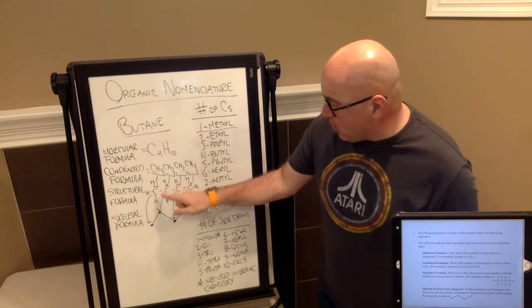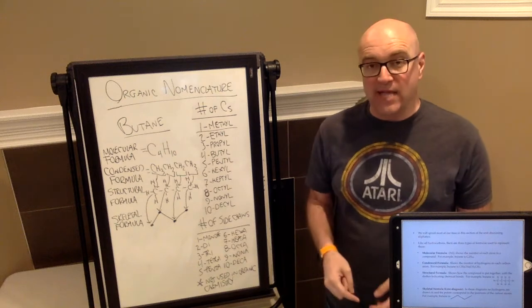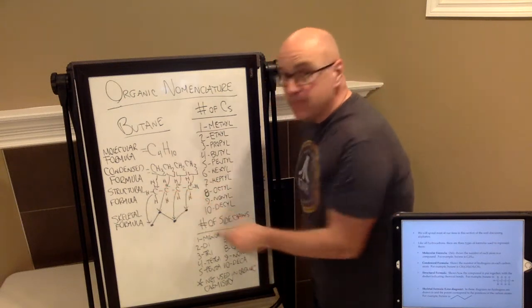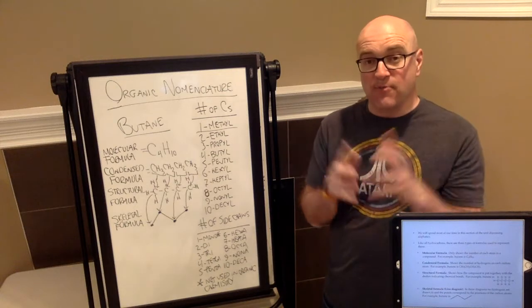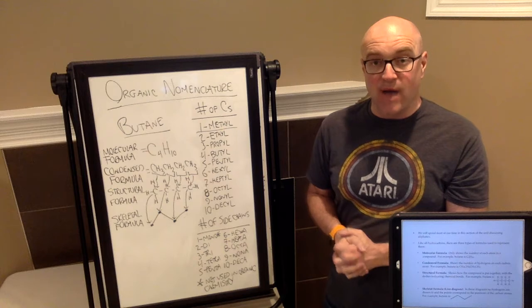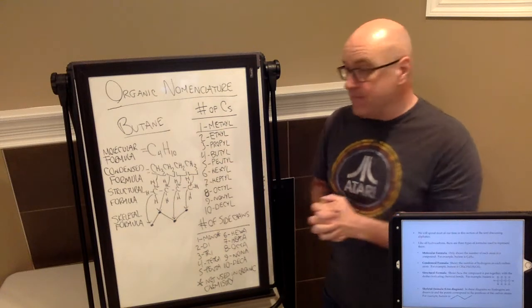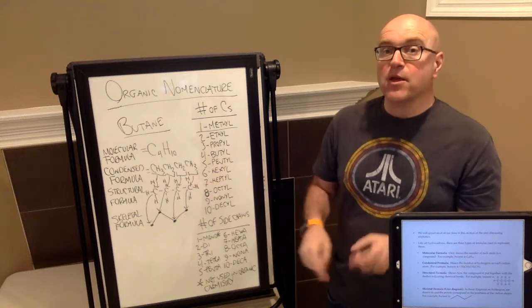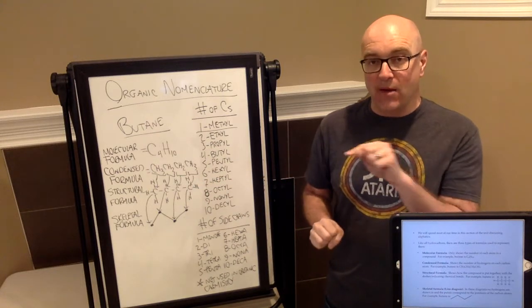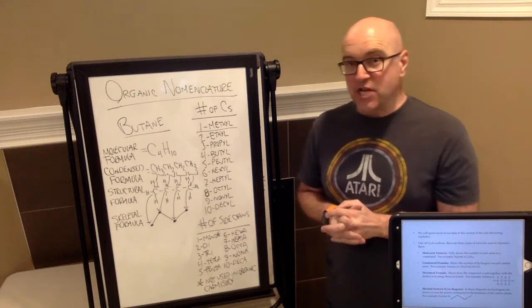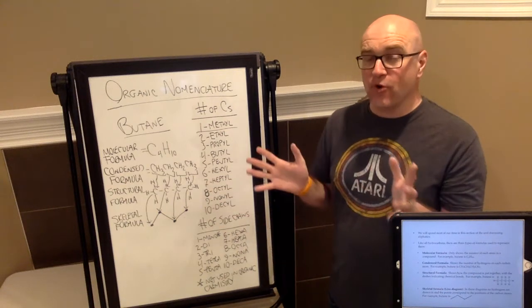So in this case, I've got 1, 2, 3, 4. That carbon is attached to 3 hydrogens and the carbon beside it. The carbons in the middle are attached to 2 hydrogens and the 2 carbons beside them. That's why our number drops to CH2 in the middle of my condensed formula. And then on the outside, when you get to the end of the chain, you're going to see again 3 hydrogens on that last carbon, and that carbon will be attached to 1 carbon that's beside it at the end of the chain. So that's sort of how a structural formula looks.